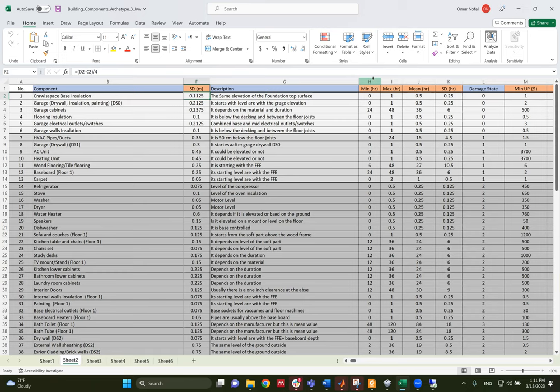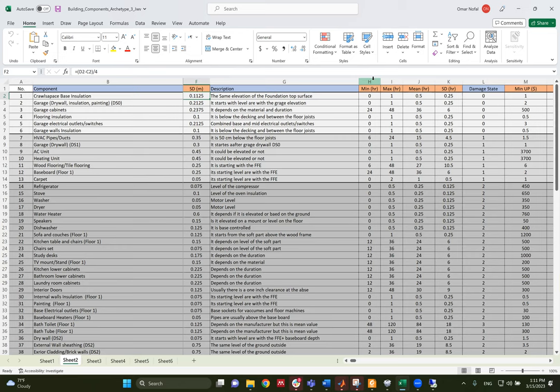So between zero and one, it can be 0.5 hour, 30 minutes, 20 minutes, something like this. This is the maximum time. After that, it will be a total loss. That's what we did with all the components. You can make this not one, you can make it 0.2 or 0.1. So this is what we assume.